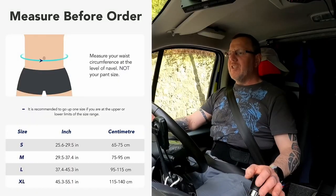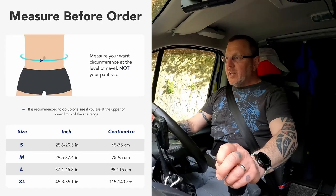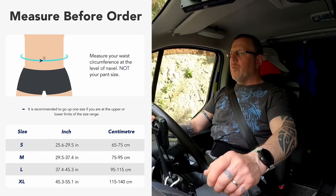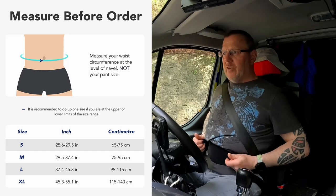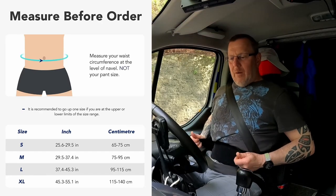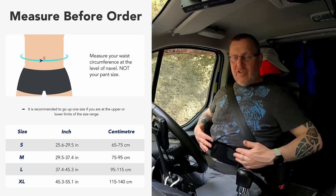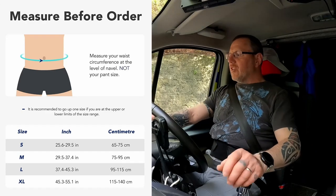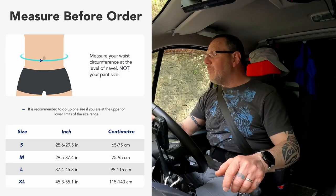Measuring-wise, I'm going to put a screenshot up on the screen for you. There are different sizes — this is a size large. The last one I had, if you want to see that review, I'll put a link up in the top corner. When I did that review, they sent me a medium and it was a little bit uncomfortable because it was too tight around my waist. Whereas this one I can literally loosen these and breathe quite easily, or pull it up snug for as much tension as I need. Size large fits a 37.4 to 45.3 inches, and as you can see on the screen, there are some different sizes and measurements available.